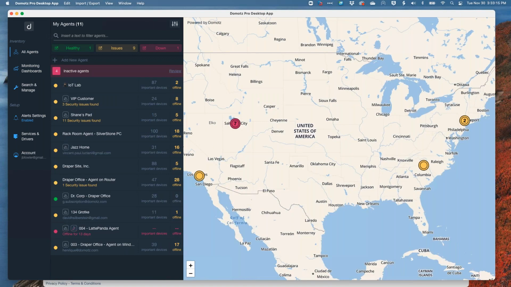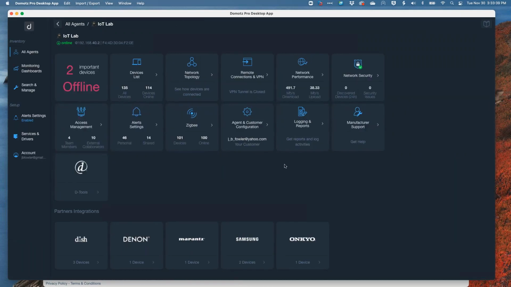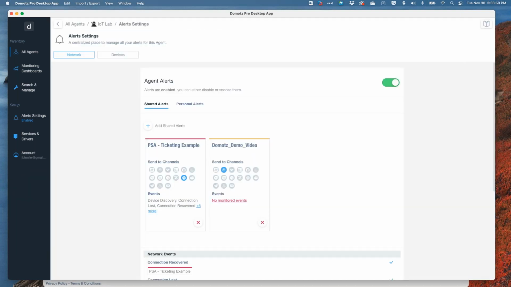Okay. We've talked about setting up the devices, the discovery of all these devices, importing and exporting information through simple device lists and making modifications to those. The next thing that I want you guys to think about is the proactive monitoring side of Domotz. I'm going to use this IoT lab again, just for simplicity and because I know there's a lot of things set up in this. When we get to alerting, each and every device can have its own individual alerts, but before we talk about how to set those up, let's talk about the different types of alerts that are here.